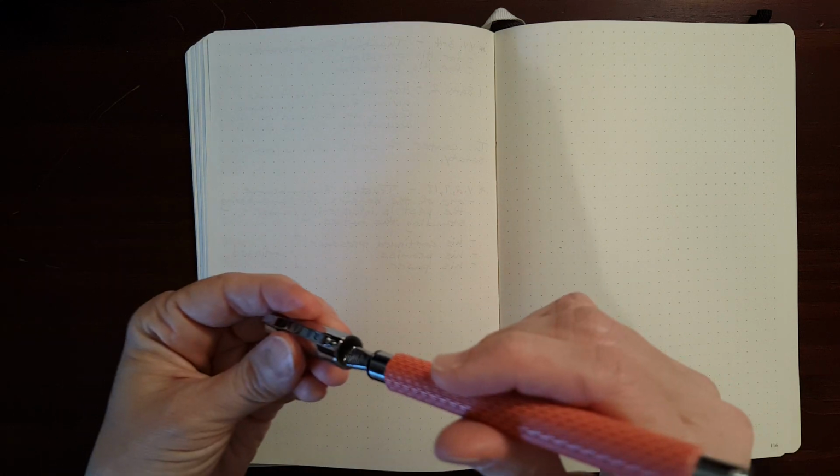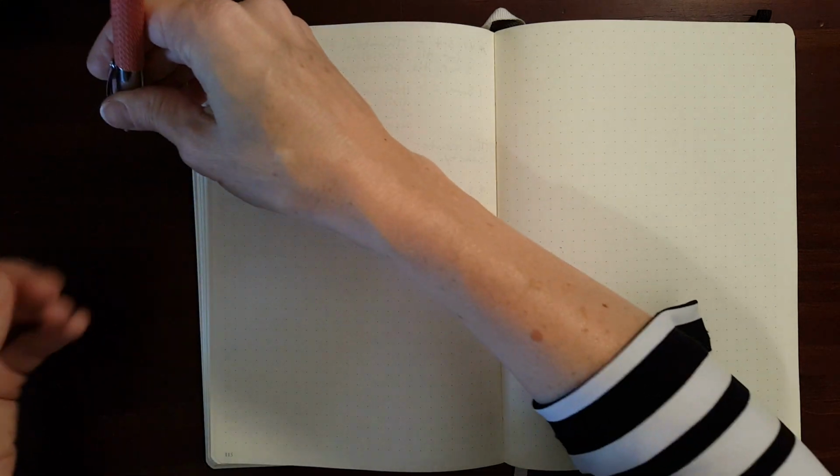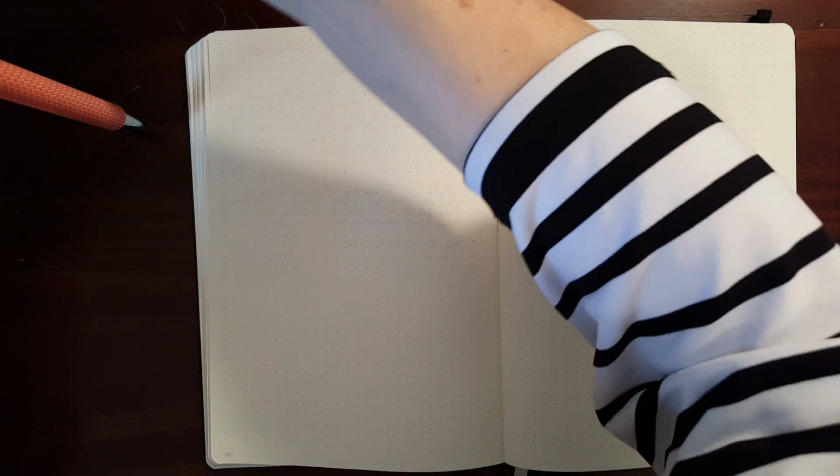Let's see. I'm going to turn this upside down for just a minute while I'm putting the lid. It's got a nice flat cap. I think I can turn it. Yeah. I'm just going to set it upside down while I'm putting all this stuff away.